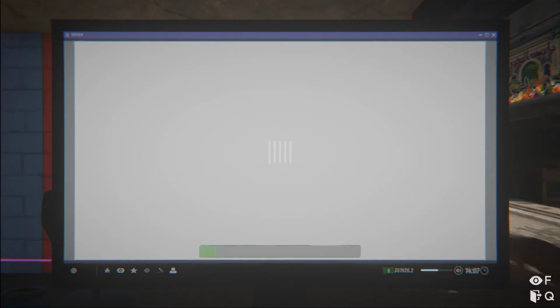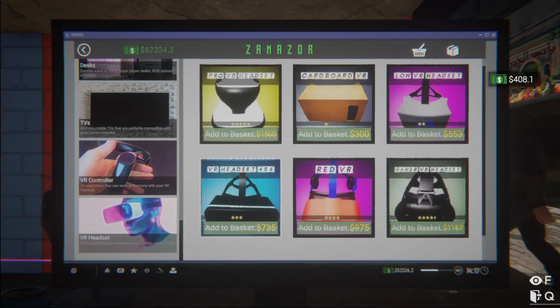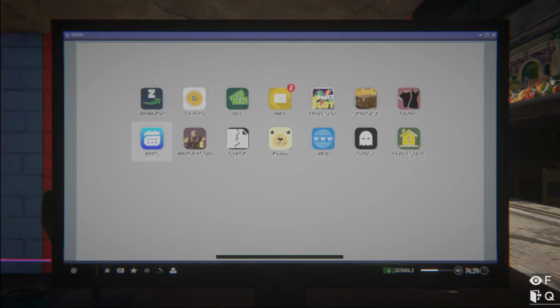Is there anything that I can buy that's like really expensive? Let's see. Oh, VR. I could do VR setup. VR headset. What's the most expensive VR headset? It's only $1,500. Okay. So maybe we'll do a little VR. We'll do a little VR setup next time.